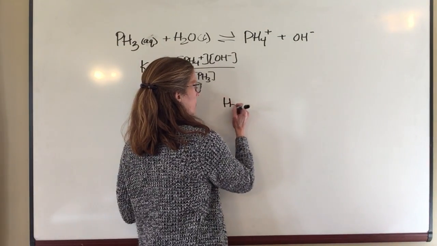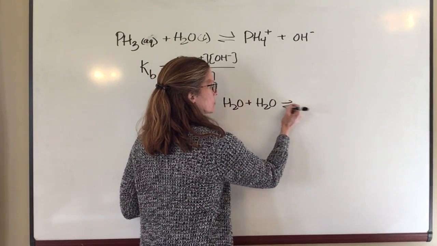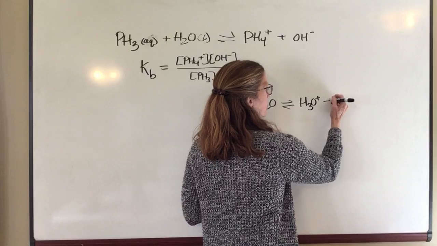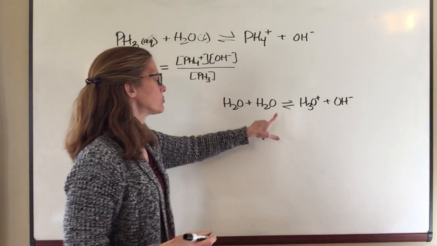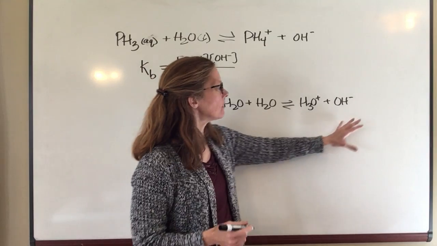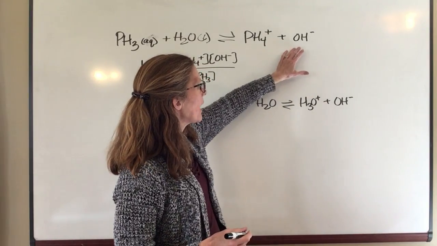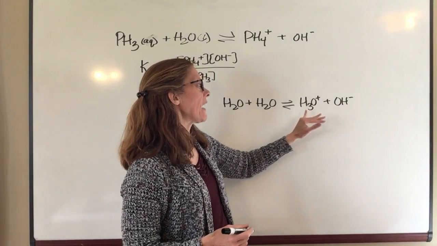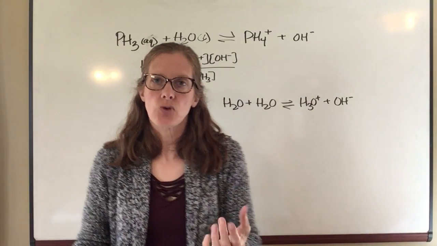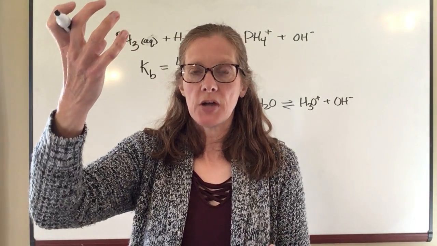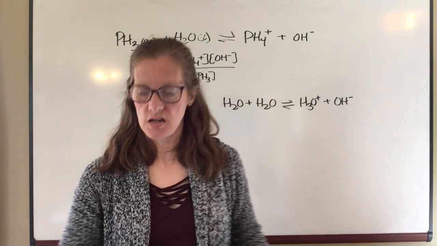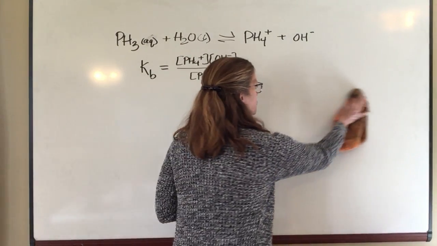When you have water, if I have two waters, those waters can ionize by themselves. I can end up with an H3O plus and an OH minus if one of my waters donates a hydrogen ion to the other one. Depending on what increases in solution, if you have more of the hydroxide ions, you're going to have fewer of the hydronium ions, because it's a balancing reaction that goes back and forth. If the hydroxide ions go down, the hydronium ions go up. If the hydronium ions go down, the hydroxide ions go up. So if you are increasing this, you're decreasing the hydronium ions, and that is how the pH is affected.